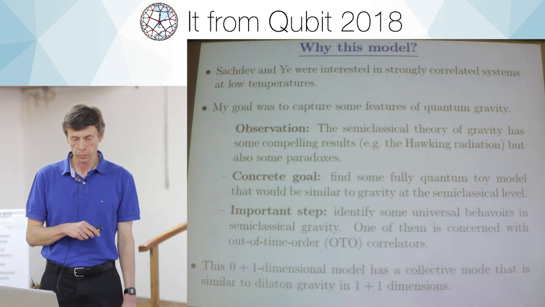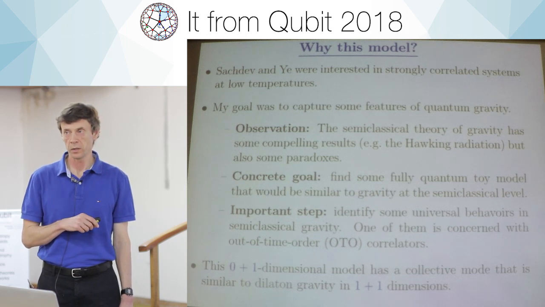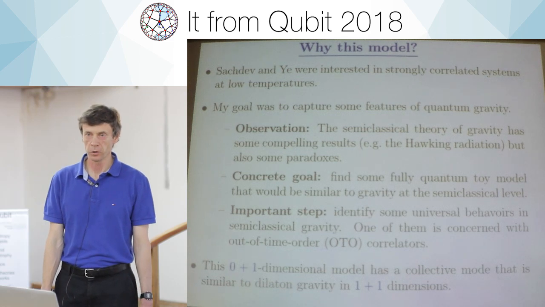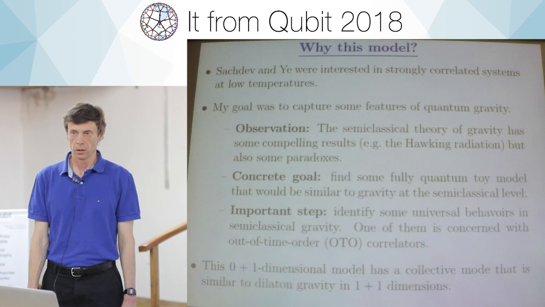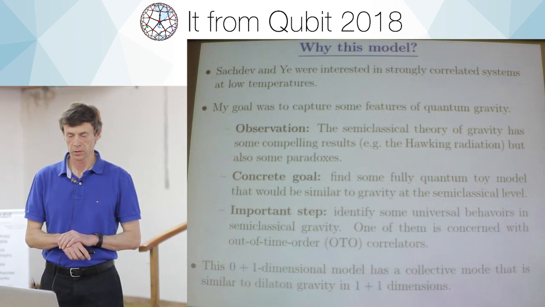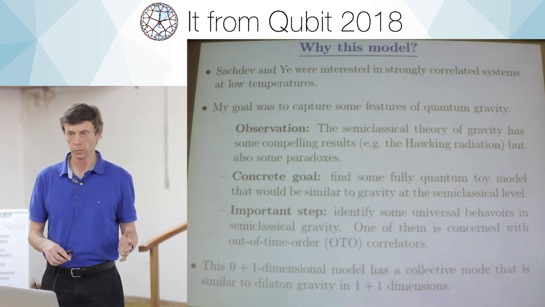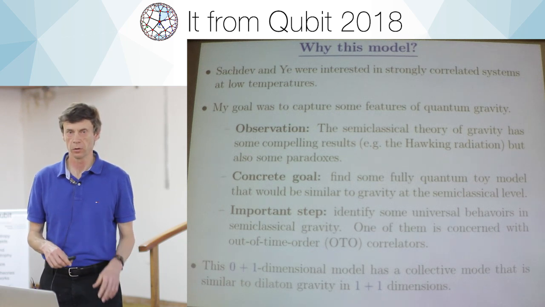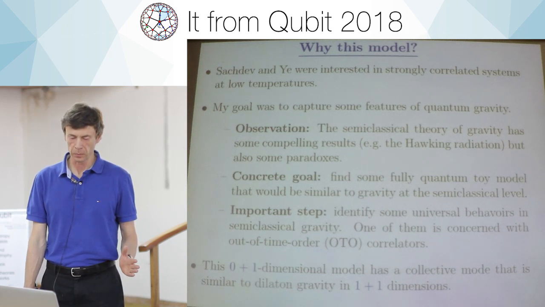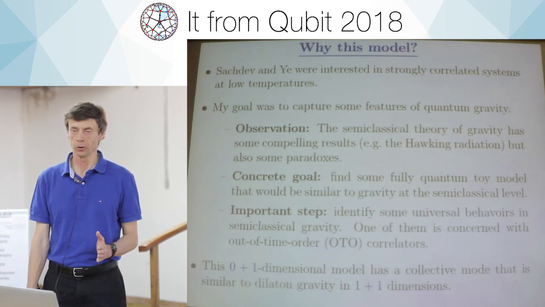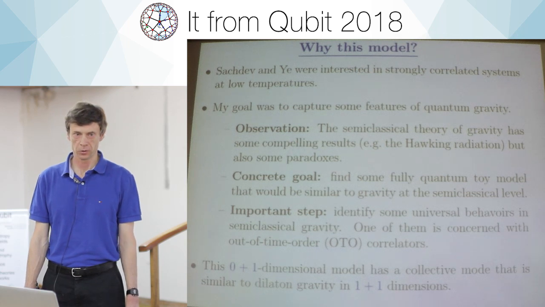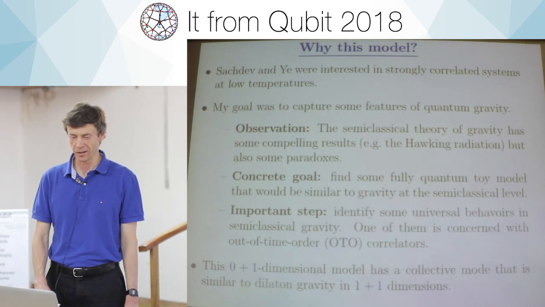And the important step is to construct a model that would be similar to a black hole. How do we do that? We need to find some universal properties of black holes. This property should be the same for all black holes, like Schwarzschild black holes, rotating black holes, charged black holes, and so on. And it should be different from systems that are not black holes. At least this property should not be trivial. It should not be so easy to satisfy.